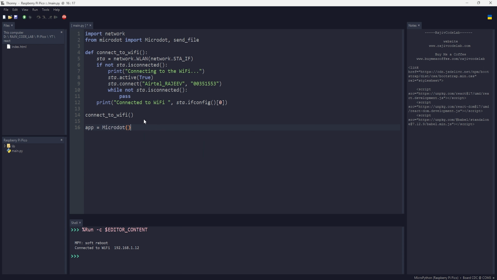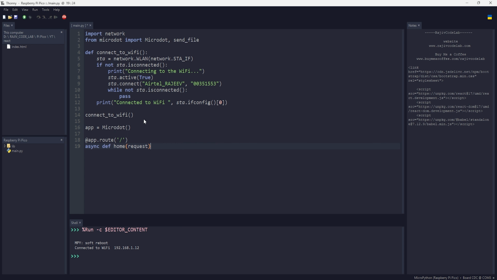So first let me write this: create the instance of Microdot, and then let's define the route. On the home page I'm rendering that React.js, guys. So that's why I have written this. Now let's define the function and let's make it a home.